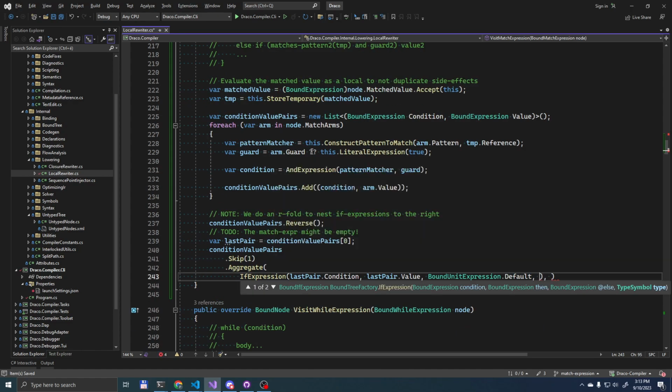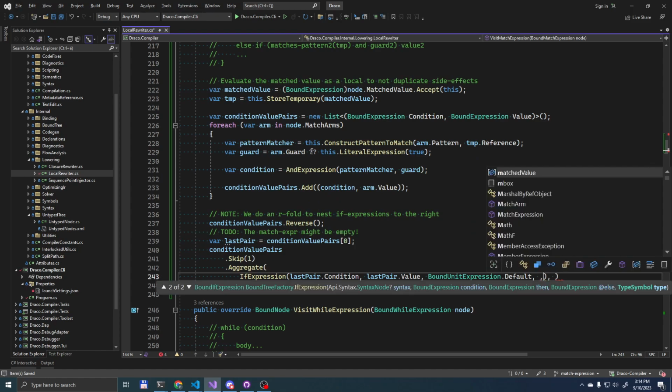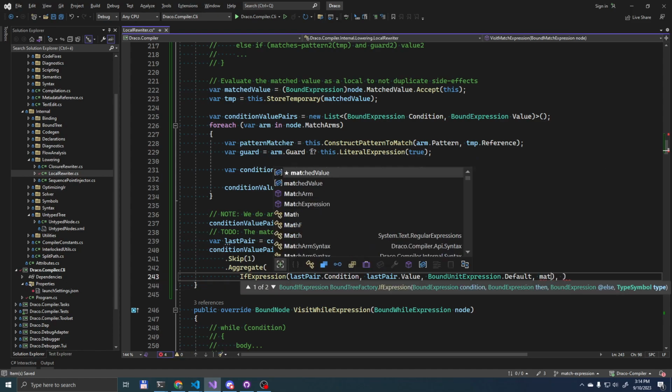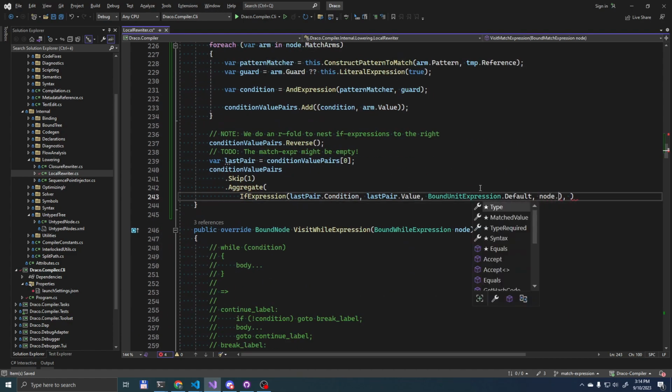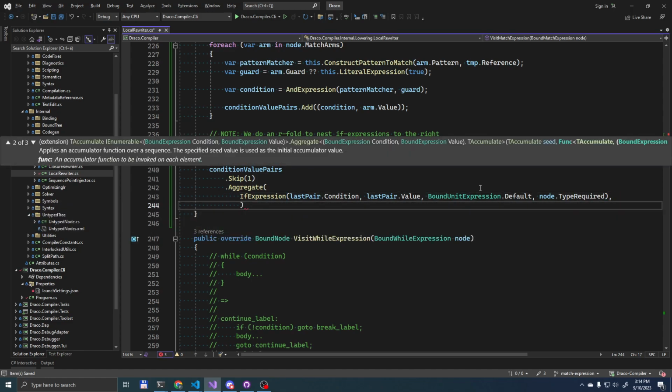And the type that this gets evaluated to is going to be the match expression's type. What did we call it? Node. Okay, and finally we can write the more interesting part, which is the accumulator function.